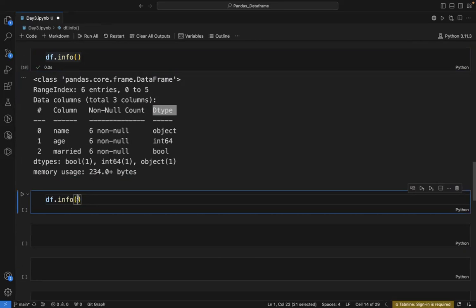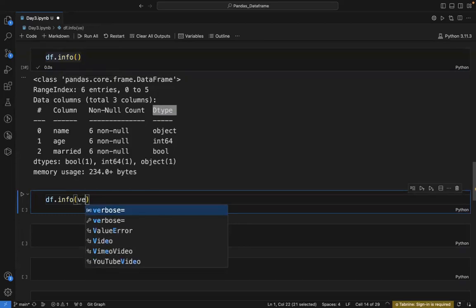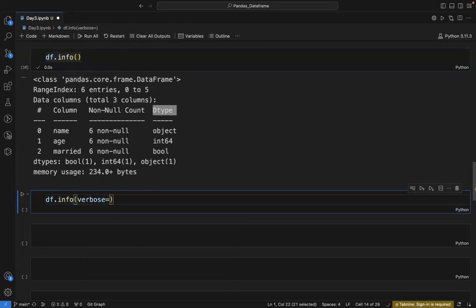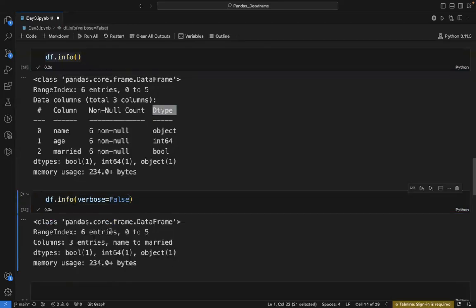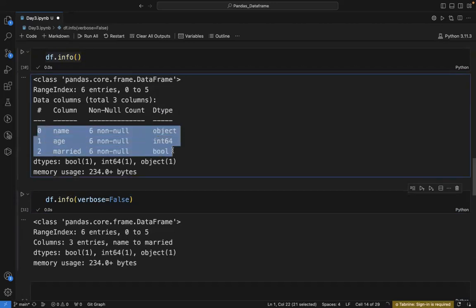If we set verbose to false, it ensures that no information on specific columns is printed. By default, the verbose parameter is true. So if you put it false and run it, you will not get the information regarding the columns.